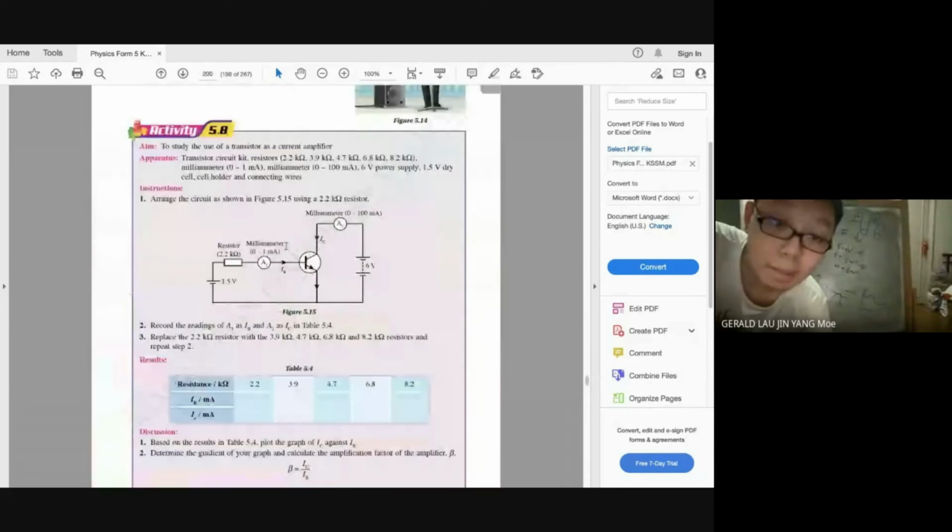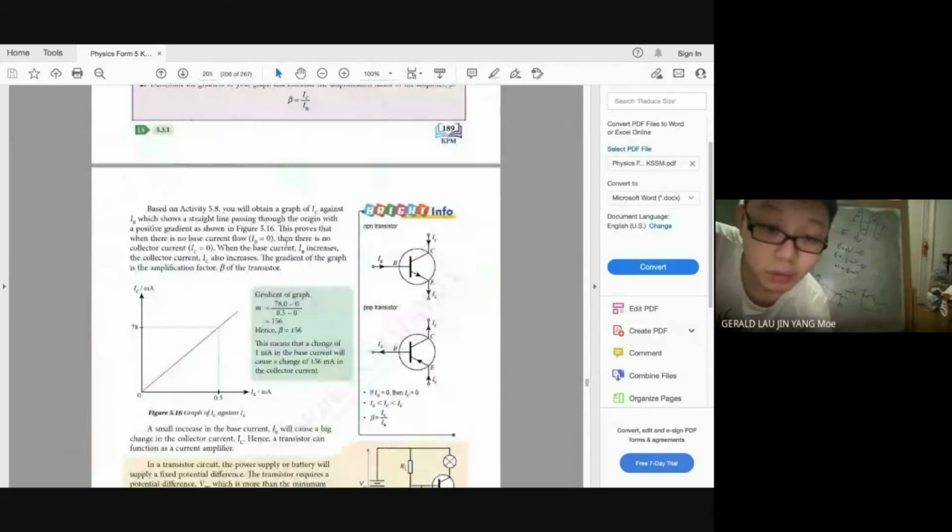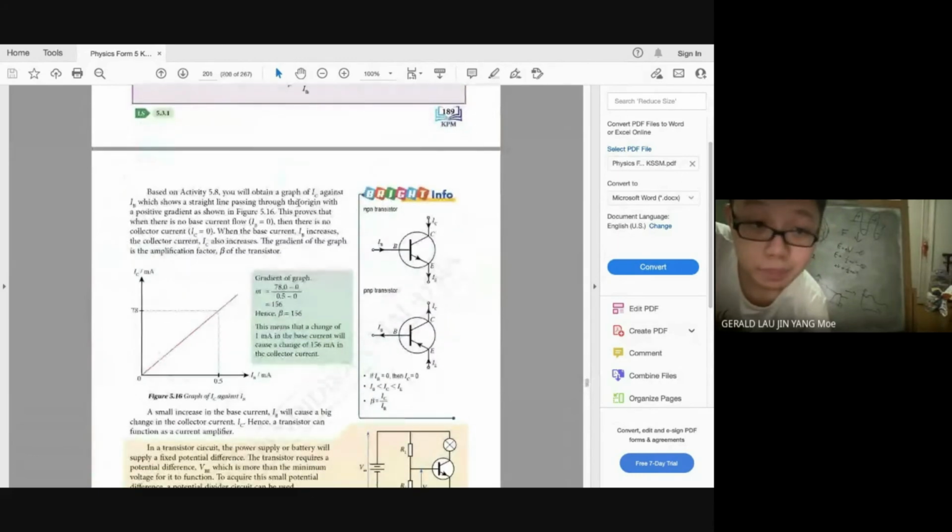Okay, current amplifier. Okay, before we move on to the activation first, you have to understand, okay, look at here, NPN transistor. If your current in the base is 0, you tak akan activate the transistor, so your current in the collector will be 0. Okay, but your current in the base is always the smallest. Your current in collector will be in the middle, and then current of the emitter will be largest.